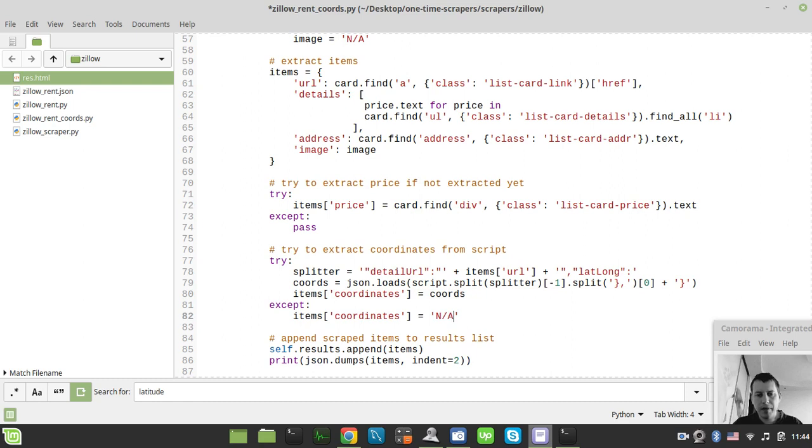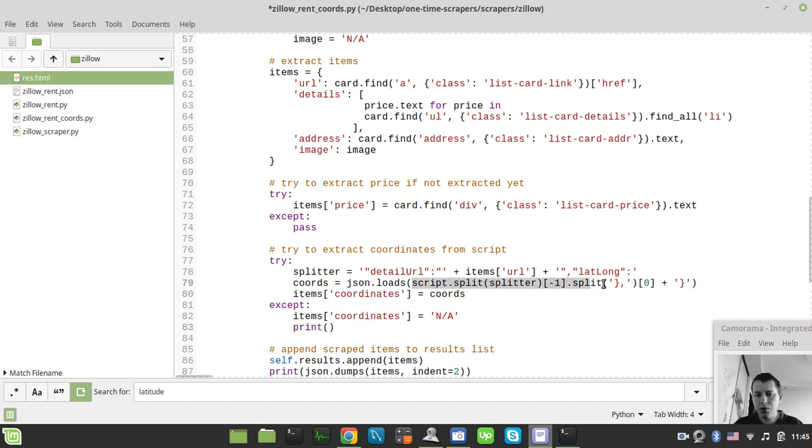And also I would like to print this kind of stuff, just to make sure what it actually extracted there.